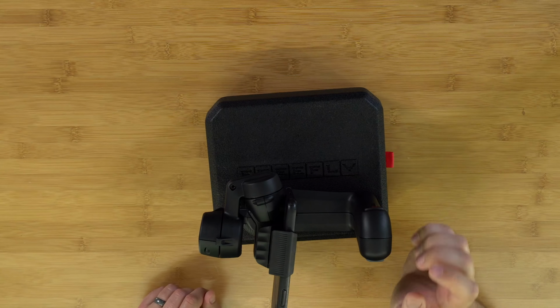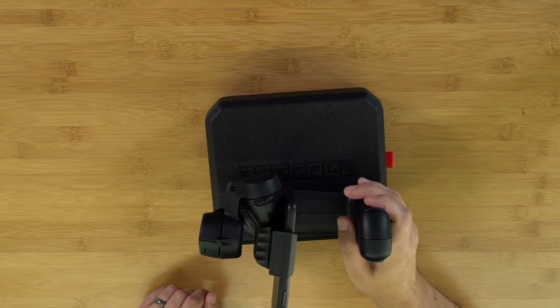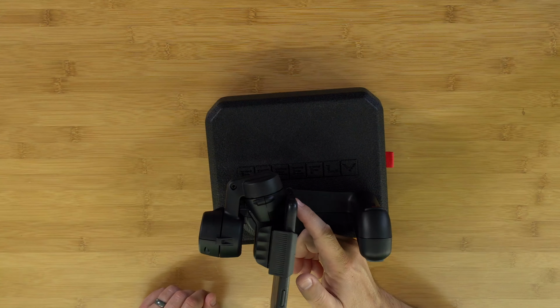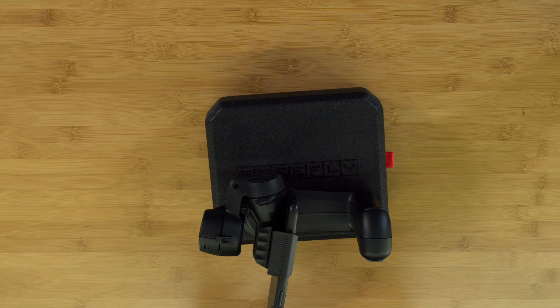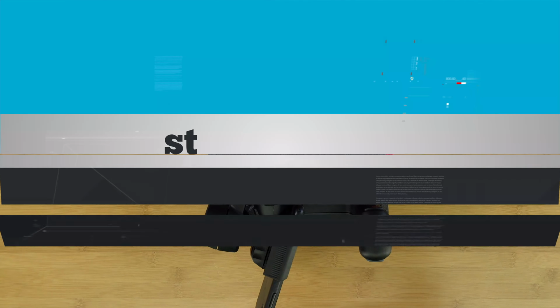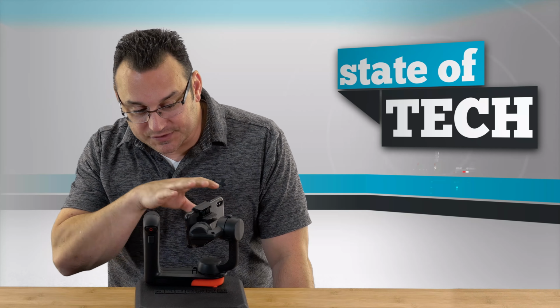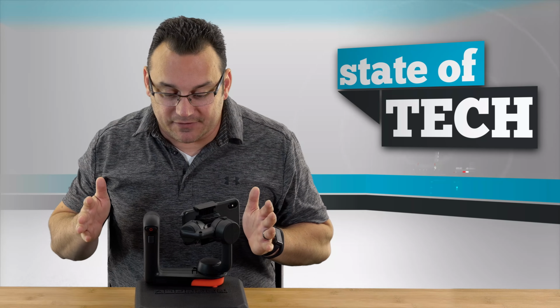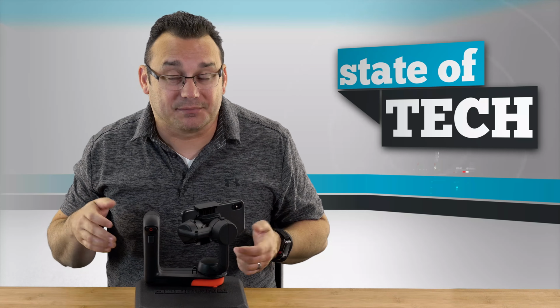I'll hit OK. I'm going to go ahead and hit start, and then I can hit the record button as well. And so it's now making a time lapse for me. It's not taking a bunch of pictures. It's making the whole time lapse and everything for me in 4K. So it's going really fast here, as you can see. It's going to take a total of 45 seconds. It's going to end up giving me a 2-second time lapse.